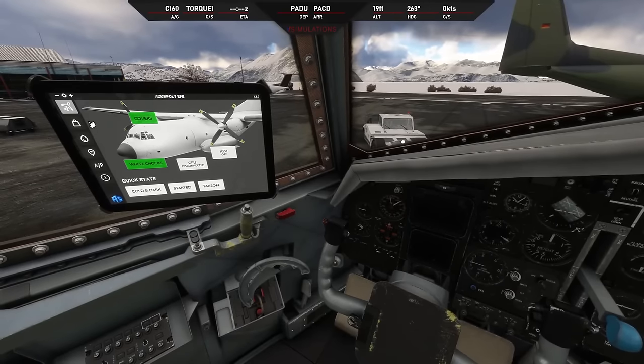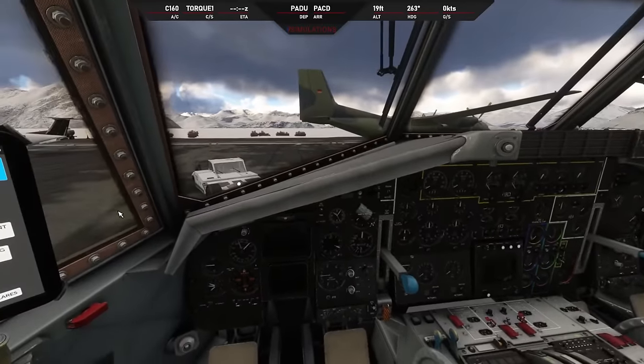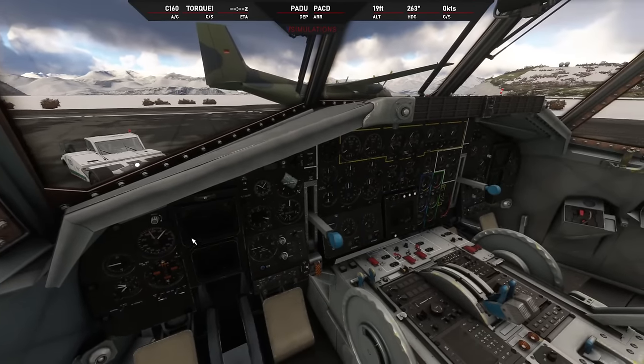I'm going to hide my yoke there because it's kind of clicking around. Where's my yoke hide? Let's go ahead and just get rid of the yoke because we're going to need to see there anyway. But this airplane, from the texturing to the sounds, are a little less good. I think the sounds used to be better. They're a little less juicy now. I feel like they've lost some bass, but they're still really good. The flight model is really awesome, and flying it with the force feedback yoke is extra spicy as well.